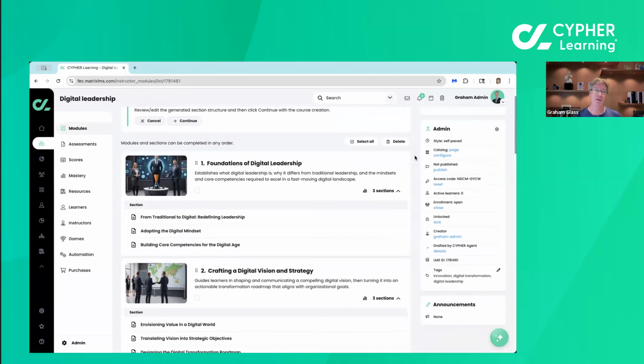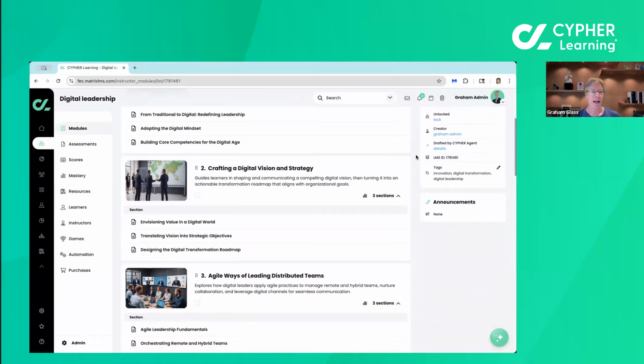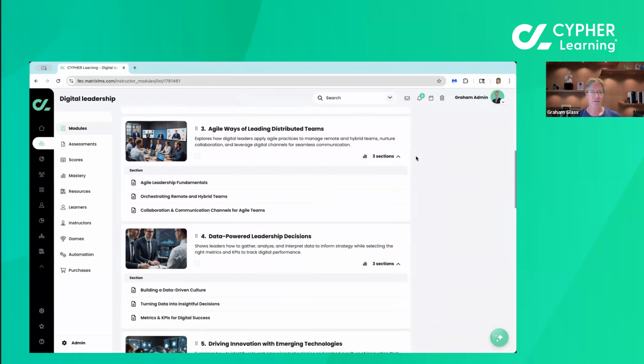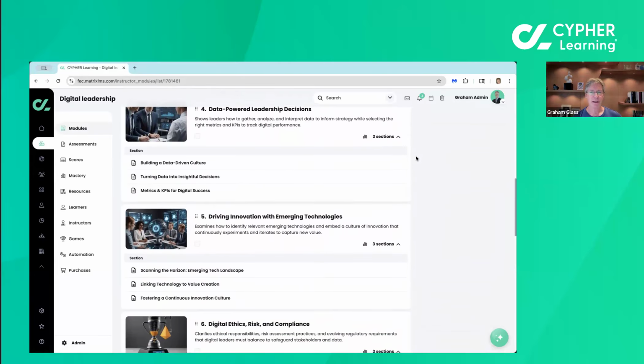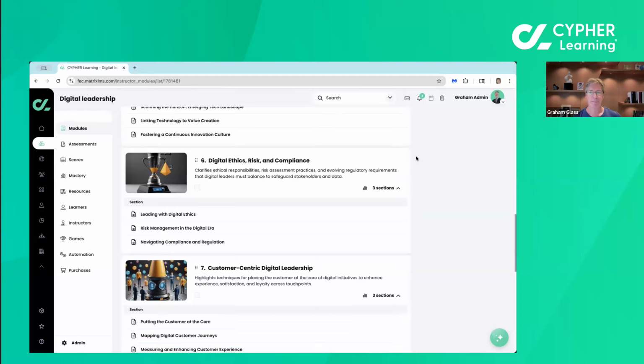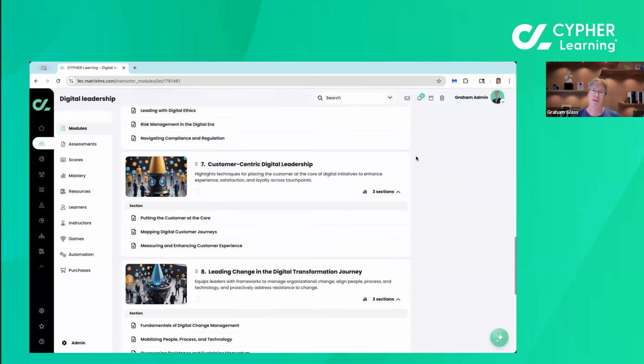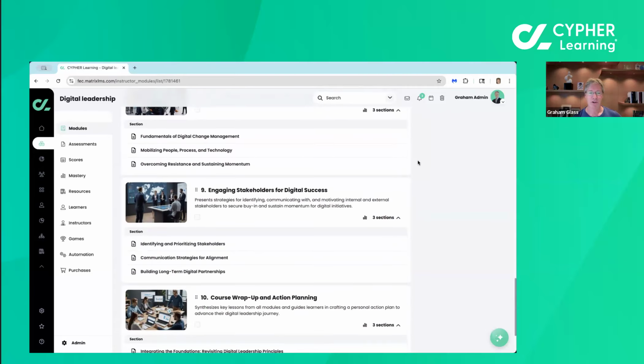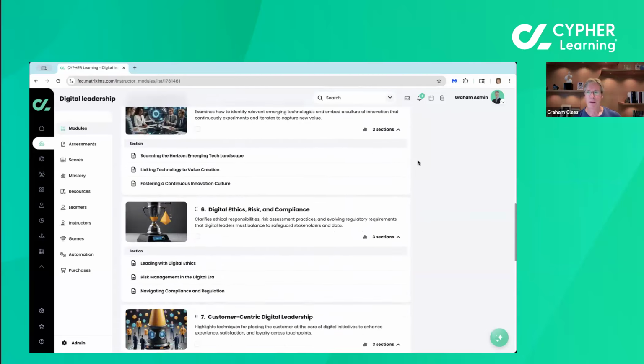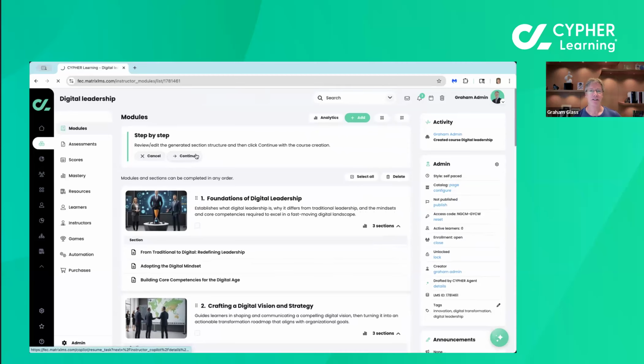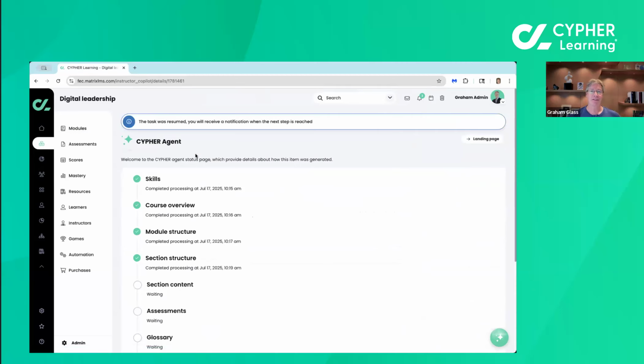It automatically, by the way, switches into the view that shows you all the sections lined up, which is a time saver. So now I can scroll down and I can see for every module, here are the sections that are going to be generated. And as before, you can delete, edit, add, do whatever you like. Make sure it's all looking good. And then continue. So now it's time to actually build the content for the course.